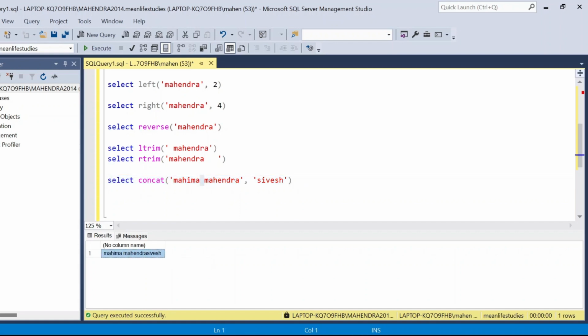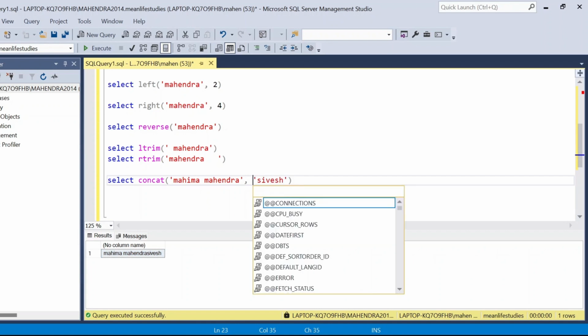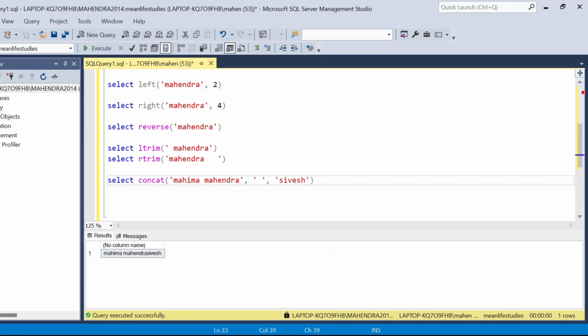Now if you want to have any symbols or spaces in between, then we can define. You can see here, you have to separate with a comma, right? So in between those two names you will have a single space. Even if you want to have multiple spaces also, you can mention that. Even if you want to mention any symbol like dollar, you can see those symbols will be reflected in between these two names. I hope you are understanding.